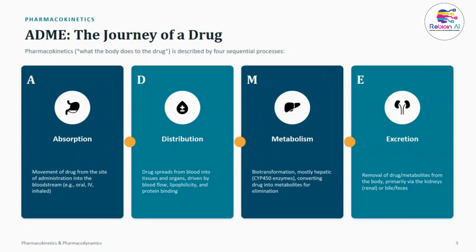A swallowed tablet, by contrast, has to survive stomach acid, cross the intestinal wall, and then survive first pass metabolism. First pass metabolism is nothing but when you take a drug, it changes, it transforms in the liver. That is what it means. Which is why oral doses are often higher than the IV doses of the same drug. So for the same drug, if you take it orally, a greater quantity is required compared with the IV route.